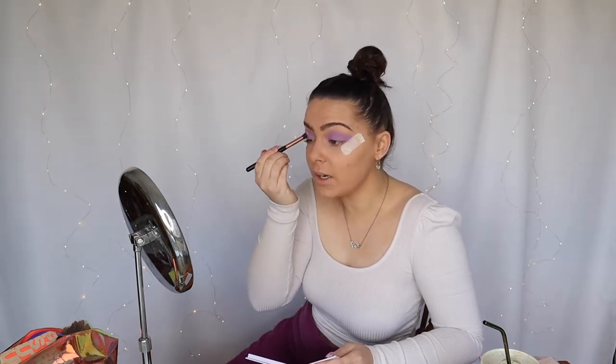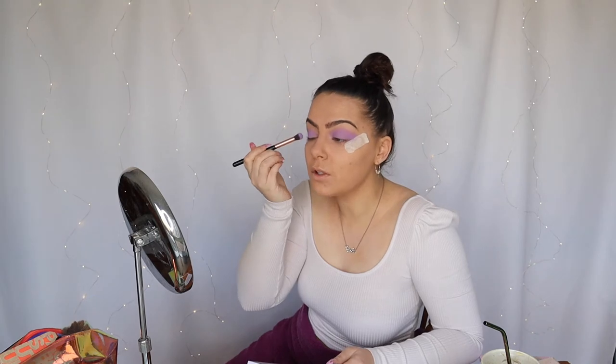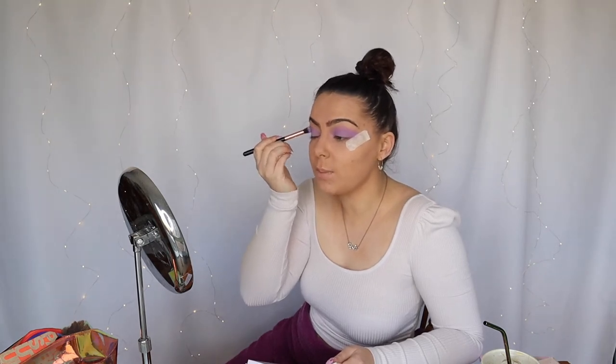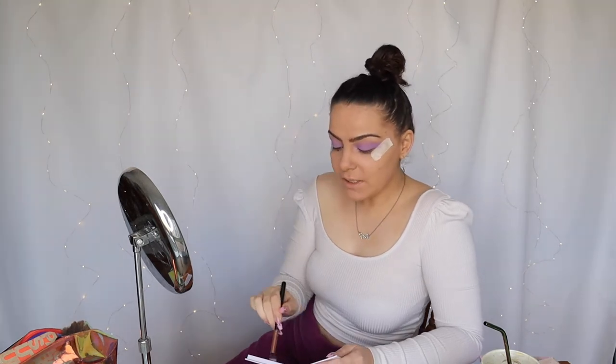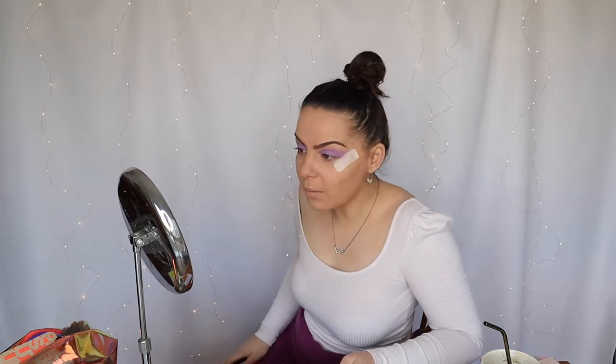I kind of want to do something a little bit different. Instead of doing my normal glam look or my normal natural look that I do, I do want to experiment and try and do something else. Hope it's going to turn out well, but we shall see. How lovely and buildable are these? Look at that. Amazing. Absolutely amazing.